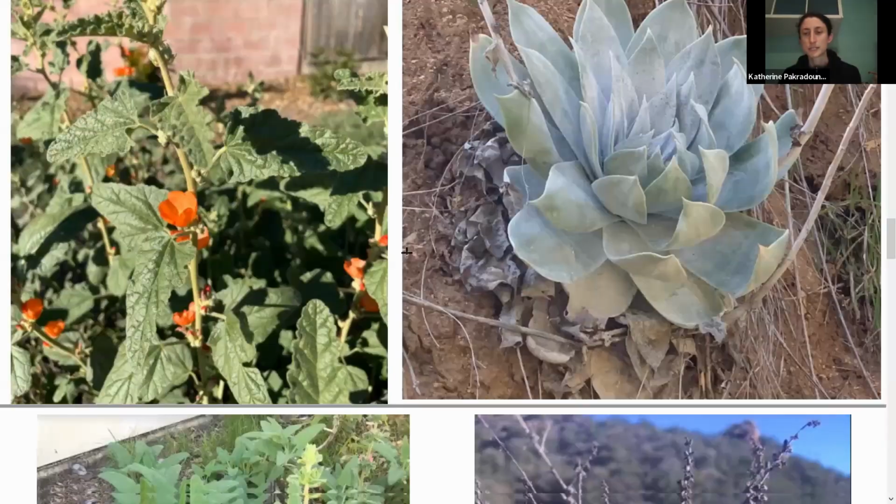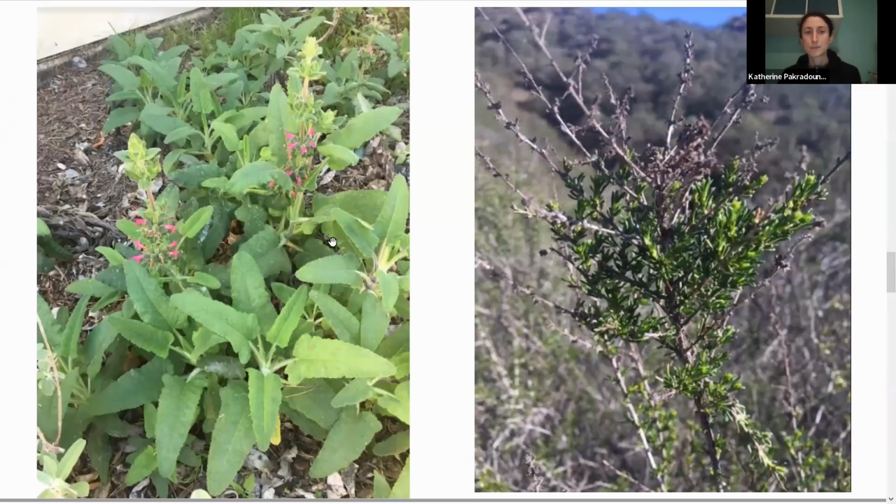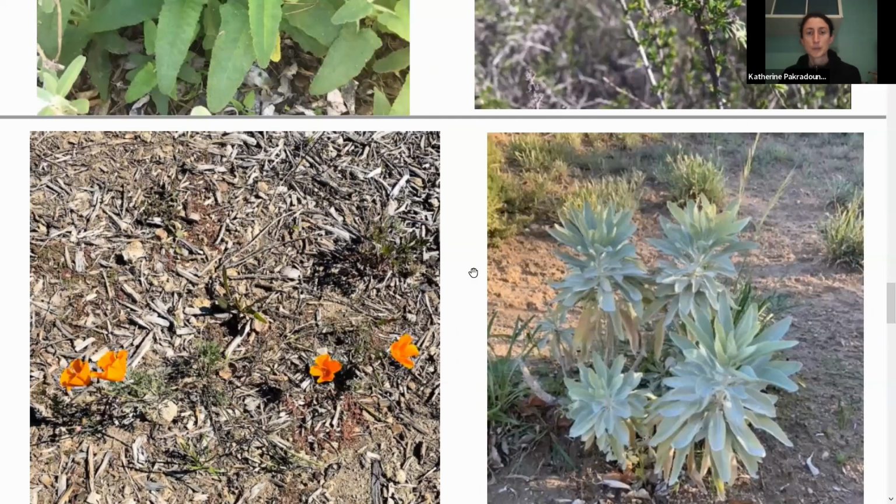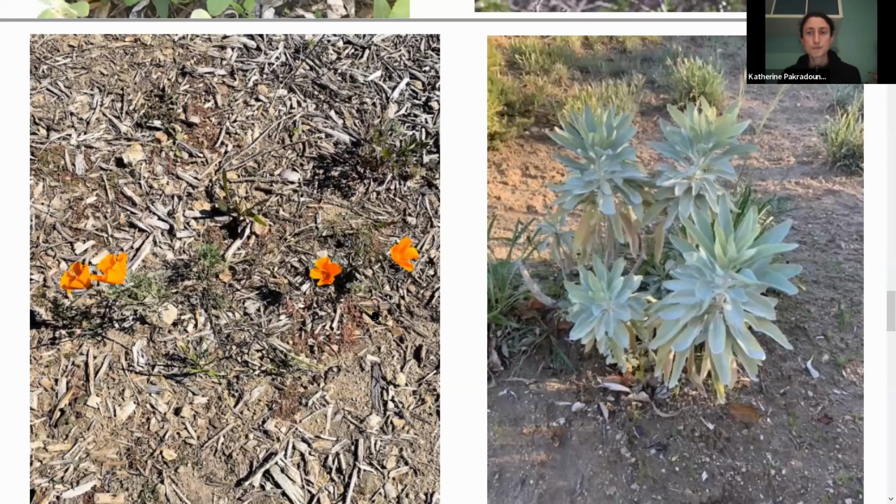So you guys sent some really, really great photos. Hummingbird sage on the left, a chamise, that's one of the key plants in the chaparral plant community. We've got California poppies on the left and a beautiful white sage here.